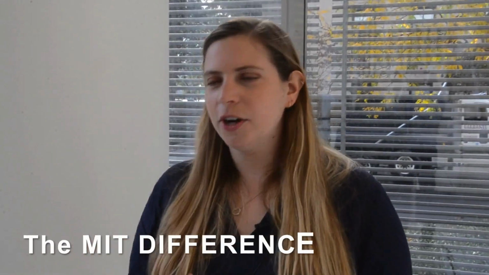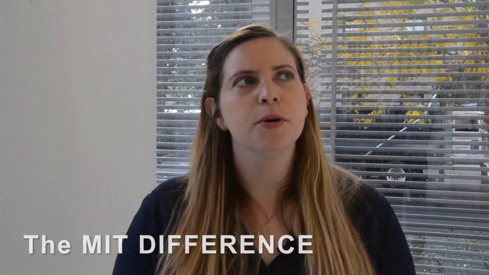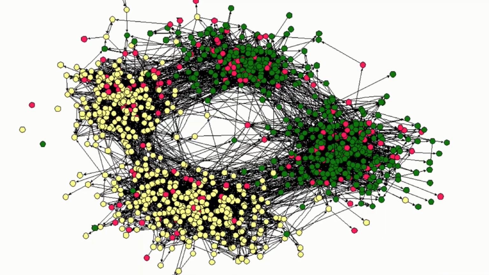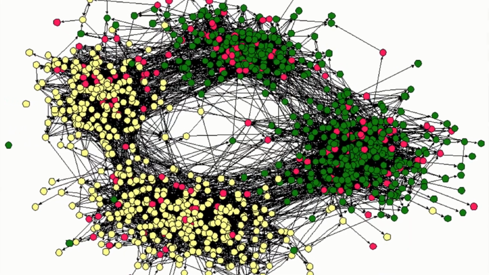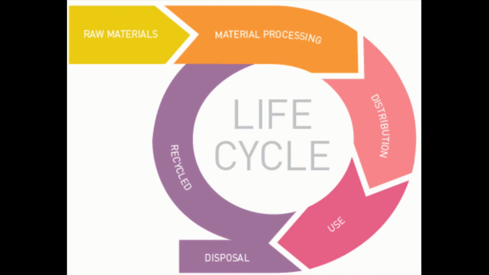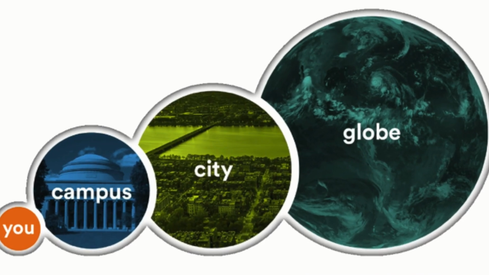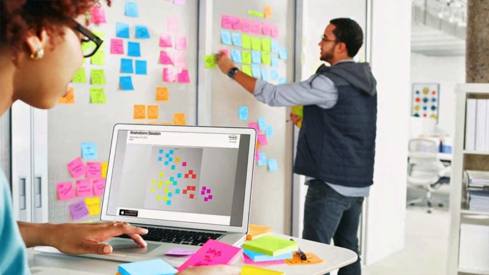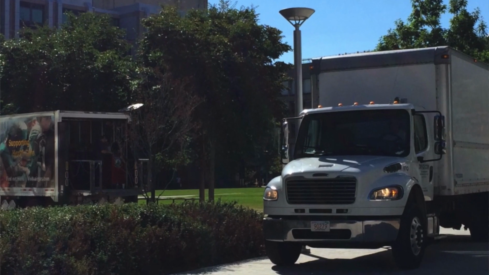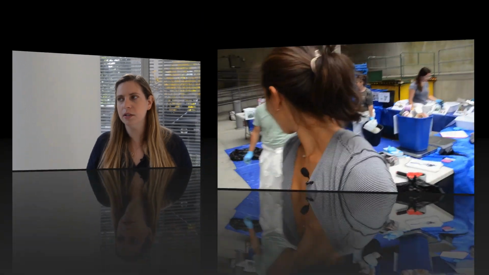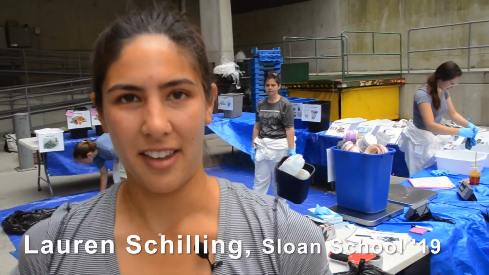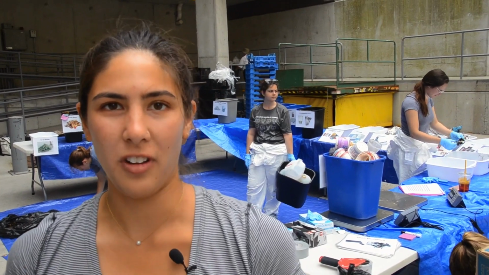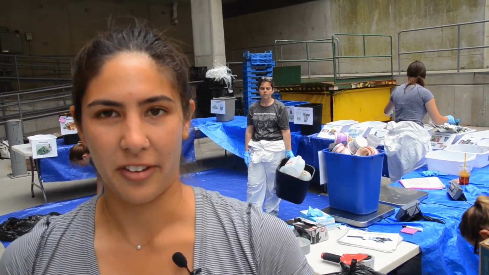What makes this project different from other projects at other universities that I've seen is that our project is very systems level focused. So we're thinking about things from the whole life cycle perspective and the whole institute perspective. So we're thinking about how things come into campus, how they're used on campus, and how they leave campus. And we're not just looking at one point. So we are doing a waste audit, and we're basically trying to look at the outputs of the school and see how well the sorting is going.